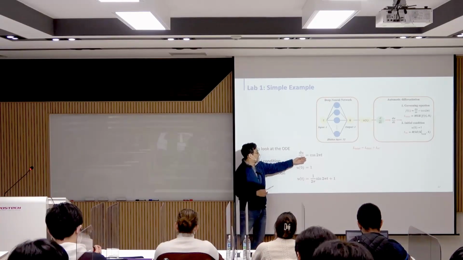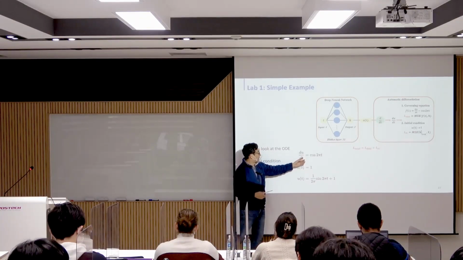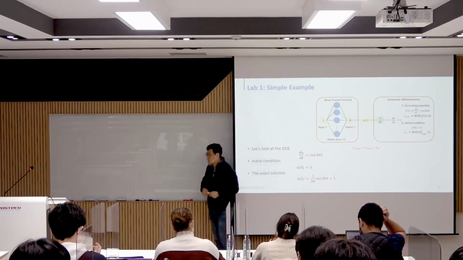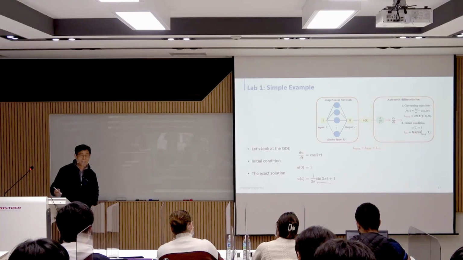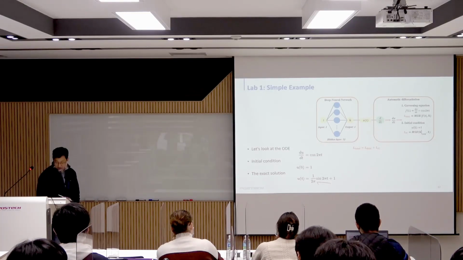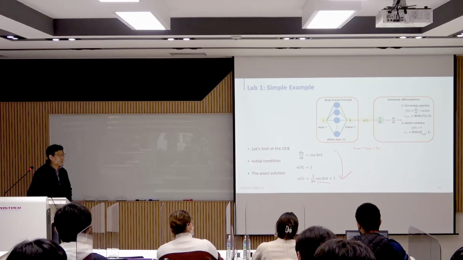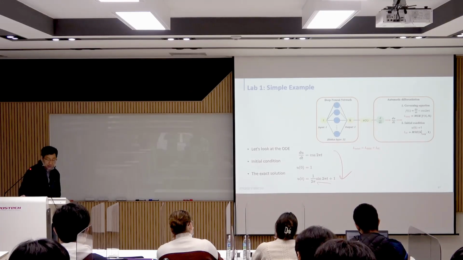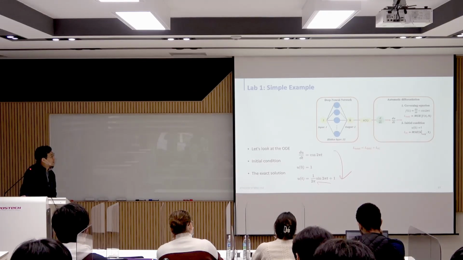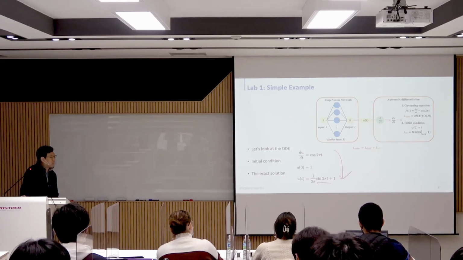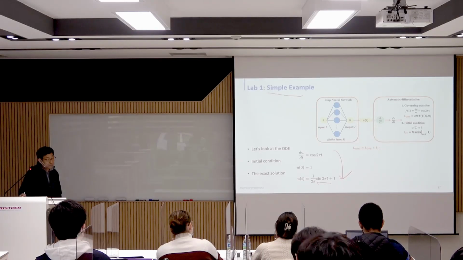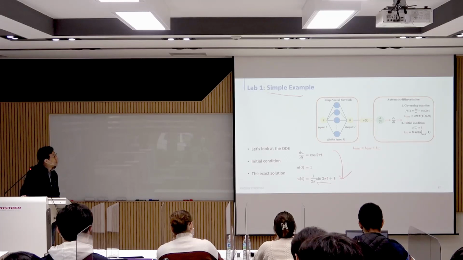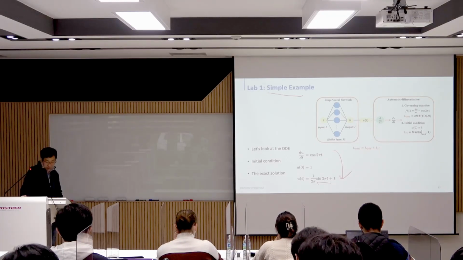If you take the derivatives, it happens to be the same as the cosine. It should be something like sine, right? We can solve it by hand, but I want to ask deep learning models and see whether this is possible or not. So that would be the simple first example that I'm going to cover.